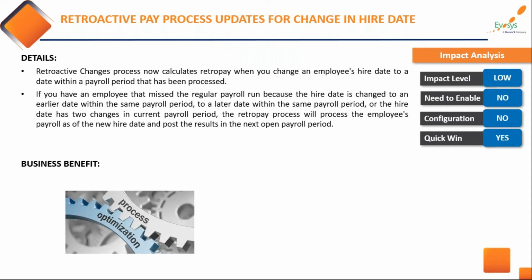So that's the enhancement. Now, this change in hire date could be even within the same period. Let's say, for example, you had it as 15th Feb, but then the hire date was 10th Feb. Even then, this retro pay process would pick it up. Or you can also have multiple changes within the same period, so two changes in the same current pay period can also happen. This is a huge enhancement for customers who have retro pay enabled and are using it. You can avoid a lot of manual adjustments that you had to do earlier. So that's a process optimization here, and this is something that I think all the payroll members should actually test and use.